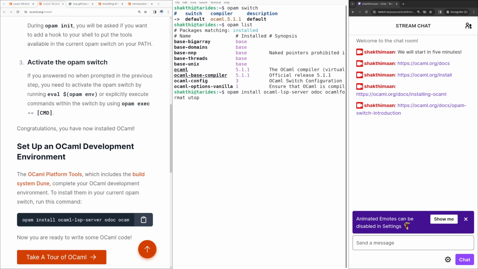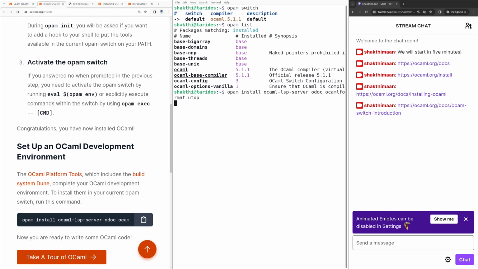And then it will resolve those dependencies, and then it should list all the dependencies that are going to be installed, and then it will prompt you and basically ask you if you want to proceed with installation.